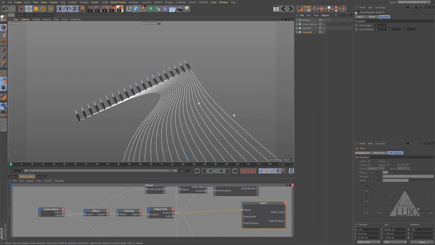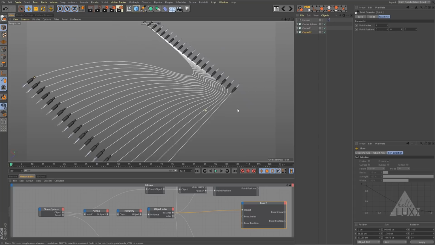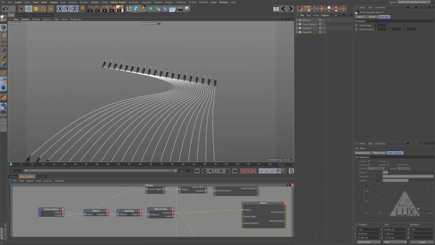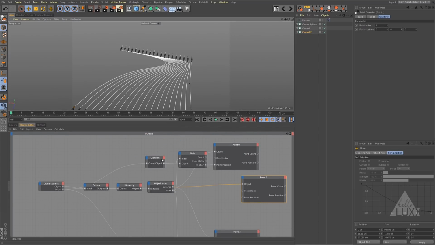Not working as expected. They're all linking, they're all pulling over to the position over here. And if you look at the point position value in this point node, you can see that it's got 0, 0, 0. And we want that to be a value that's based on the cloner position, or the clone's position, and we just want to offset that.